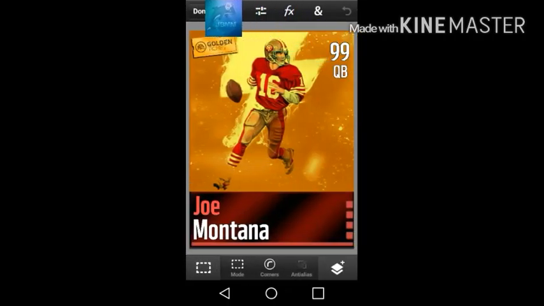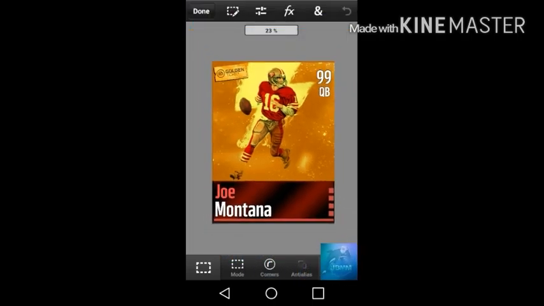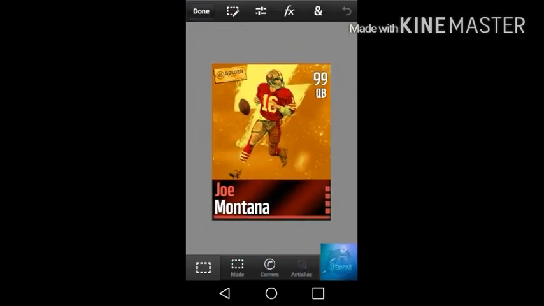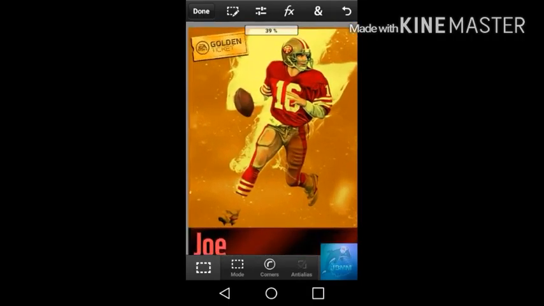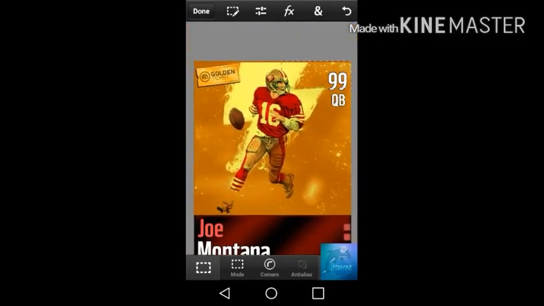As you can see, the result, I'm going to go ahead and move my logo as best I can. There we go. Go and zoom out. There's our glorious Joe Montana 99 overall golden ticket. Now on the golden tickets, you can actually differ, because if you notice, like Tony Romo, Johnny Manziel, or something like that, has the orange flashback logo in the back, or you can have any kind of thing you want. The golden ticket, you can be creative on, or you can be creative on any card.